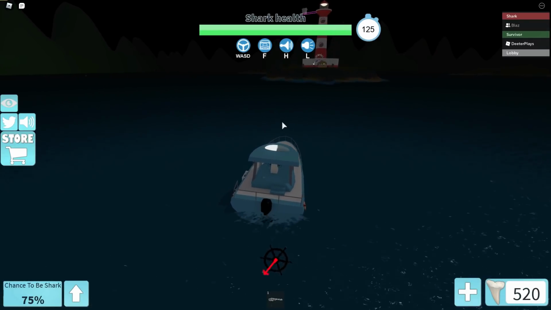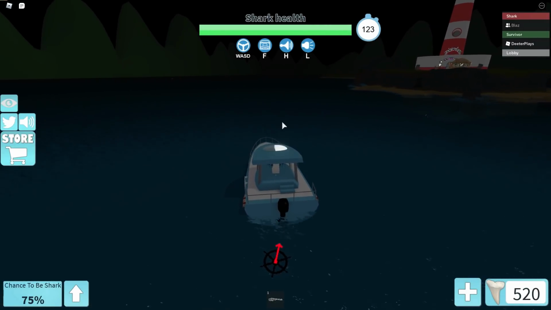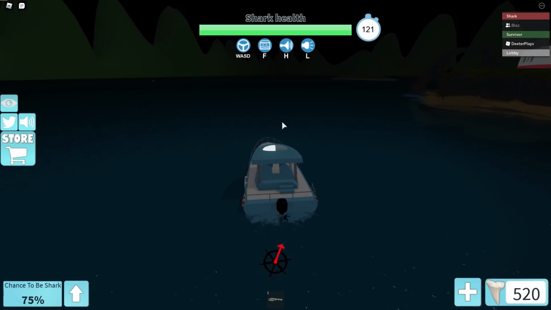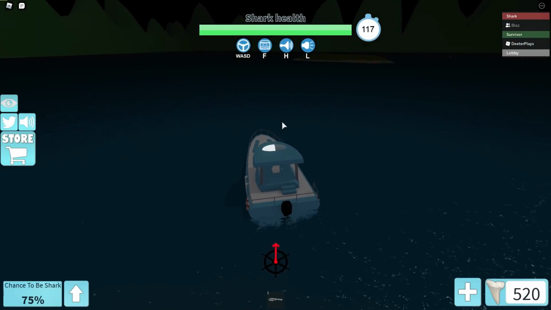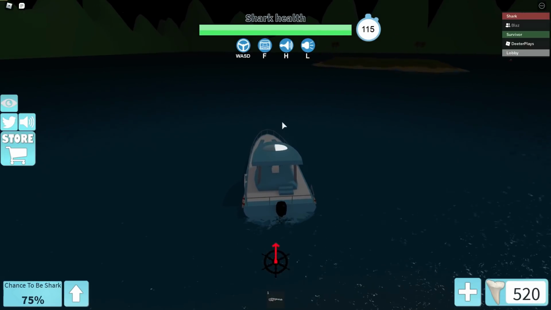Now we're looking for that spot on the map. It should be easy to see once you get out there. When you're out here on the water, there's no actual map that you can pull up to look at things, and you can't zoom out that far to get a really good overhead view of the map the way it looks inside the lobby.